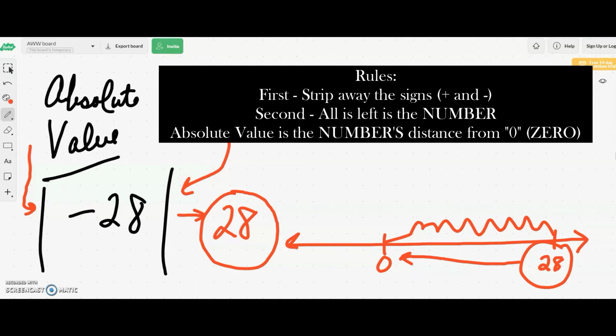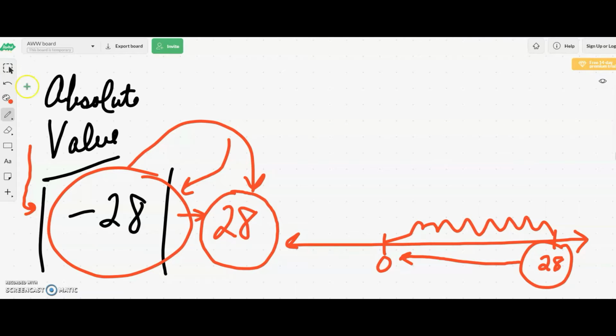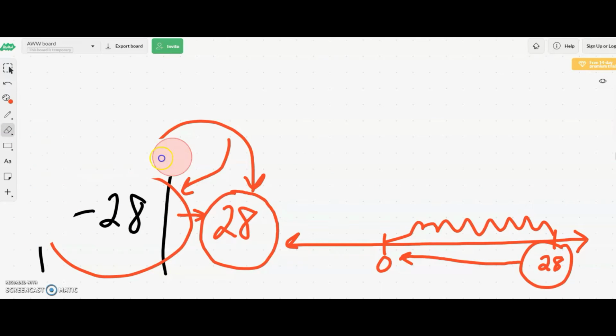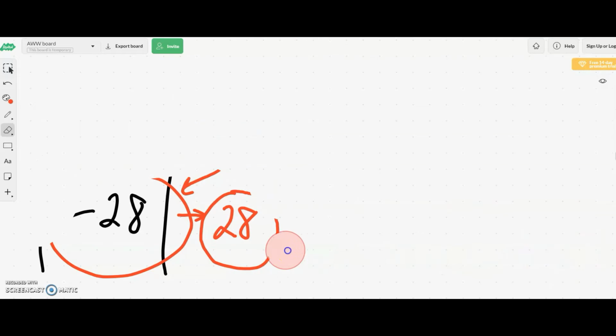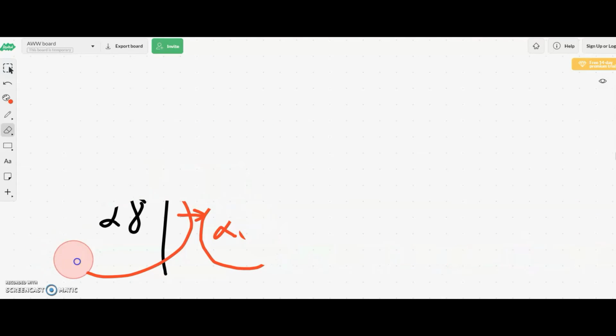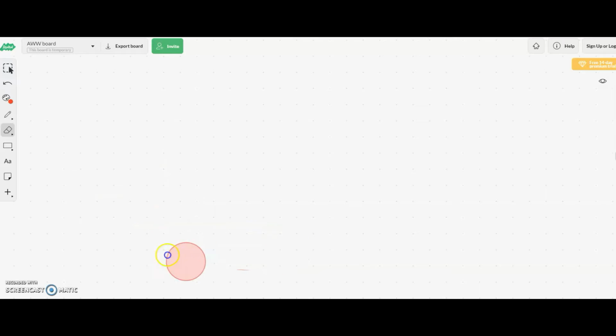We're eventually going to get into comparing these and then ordering them, based on stripping them down, getting the absolute value, and then deciding which of two numbers is bigger, or if I give you 4 numbers, how to put those numbers in order from least to greatest or greatest to least. Okay, so let me clear this out, and we'll do a couple of samples. This is the early stages of finding absolute value, the basic stuff, because when we start comparing and ordering them, it's going to require a little bit more skill.